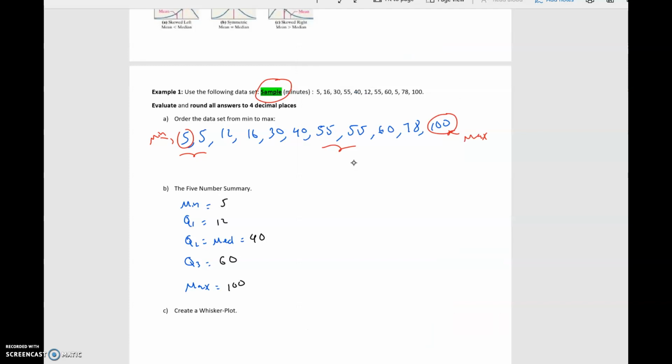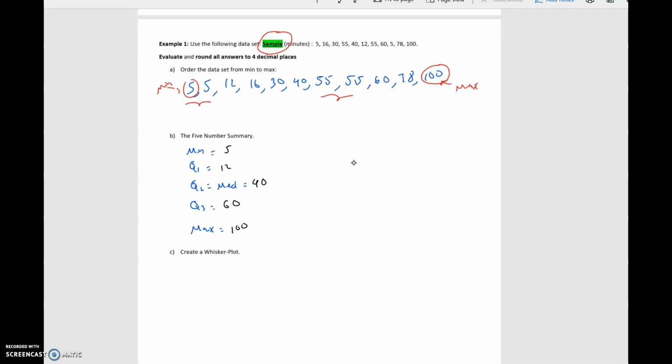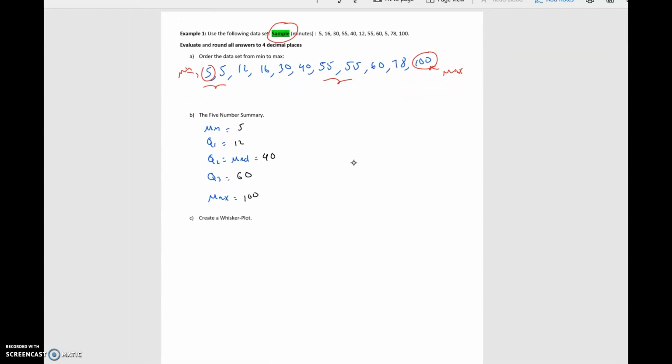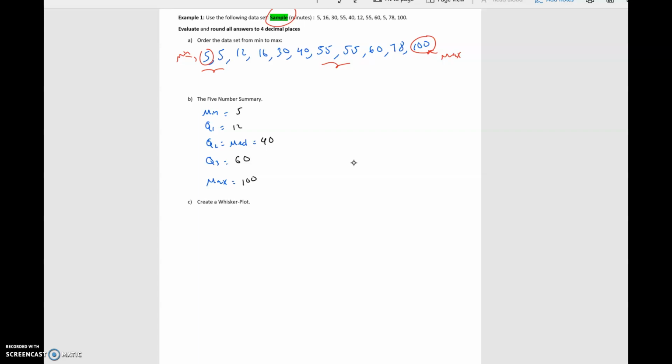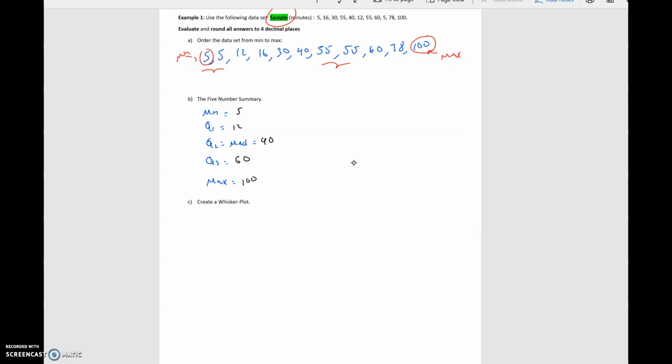Let's go to the next question. Now, remember that all of these are samples. So once we're given the information that it's a sample, you continue with the idea that it's a sample. The next typical question that you're going to see showing up over and over is the whisker plot. In this case, I just need a basic sketch from you guys, and it doesn't have to be to perfect scale.